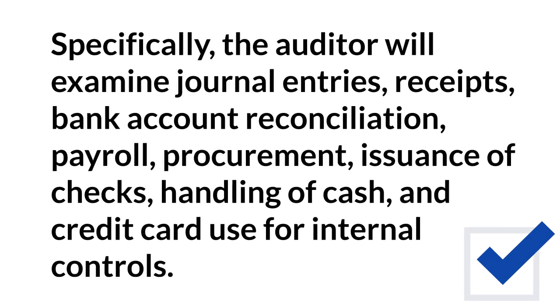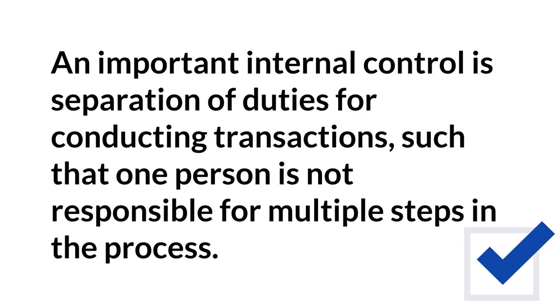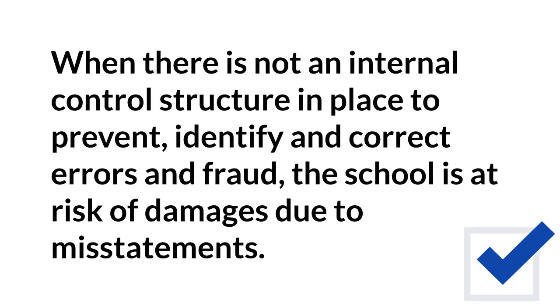Specifically, the auditor will examine journal entries, receipts, bank account reconciliation, payroll, procurement, issuance of checks, handling of cash, and credit card use for internal controls. An important internal control is separation of duties for conducting transactions, such that one person is not responsible for multiple steps in the process. When there is not an internal control structure in place to prevent, identify, and correct errors and fraud, the school is at risk of damages due to misstatements.